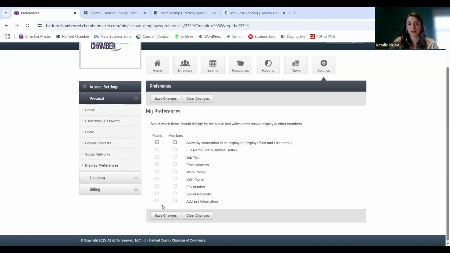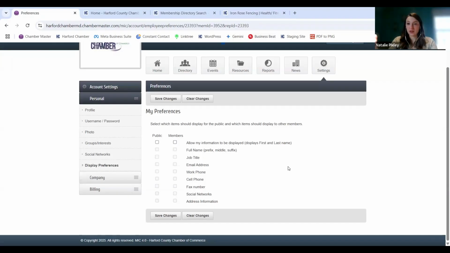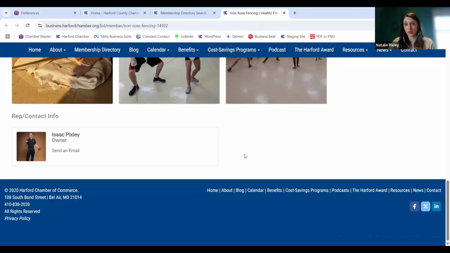If you leave all of these empty and you only choose members, they will not show up on this page. This whole box will just not be there. But they will be listed within the MIC. If you are logged in and you're looking at this directory option here at the top, then it will list your personal contact information, however you choose to have that listed there. So totally up to you as far as who you would like to have public, private, members only. You can have multiple people listed in here.